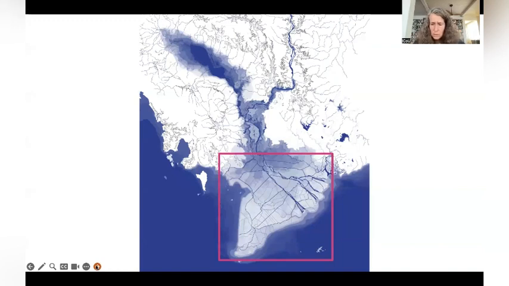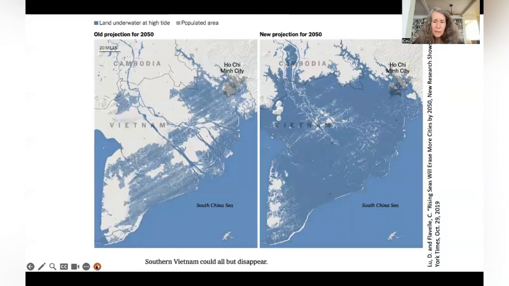I'm now going to go into a little bit of a project to give you some ideas potentially at the scale of a territory. This is a map that was published by the New York Times that the Vietnamese government is not very happy to share with its population because it shows a scary predicted future of too much water. But the question for us as architects and urbanists is how can we actually not be scared by such a projection, but begin to understand how we can adapt the way we build, how we can adapt the way we live, how we can adapt potentially where and how we build also healthcare centers.